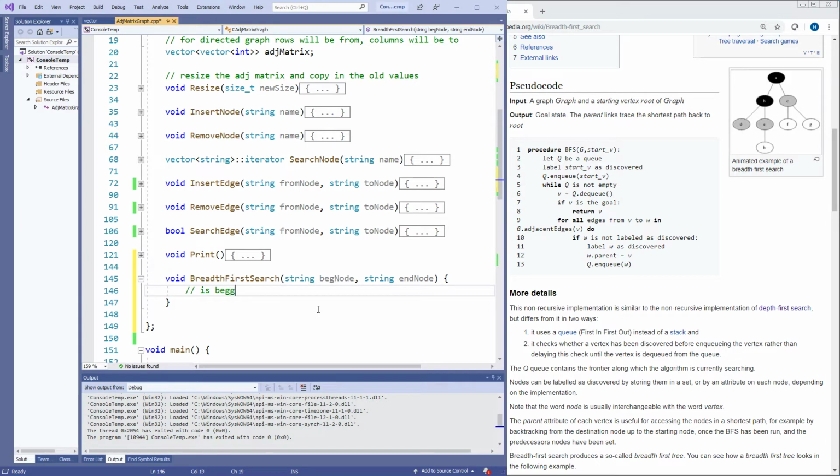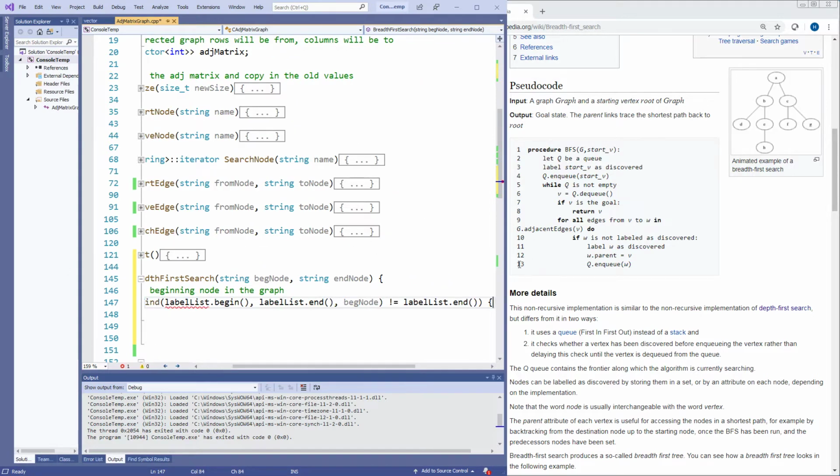And maybe we need to ask if both the beginning node and the ending node are in the graph. And we do this with the find function that we've done in the past.